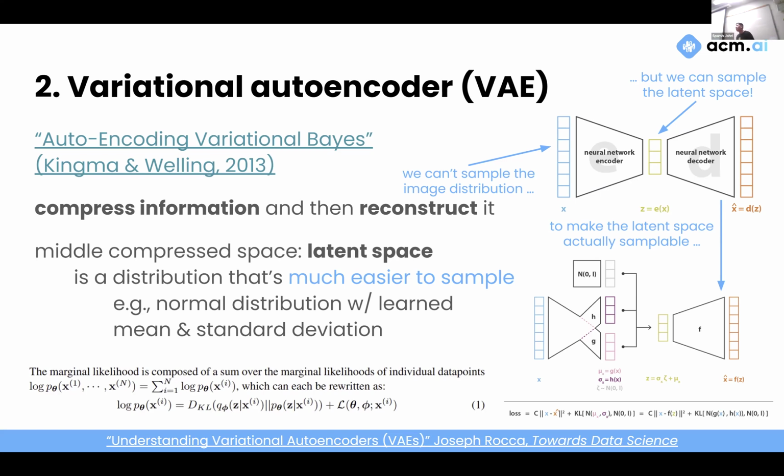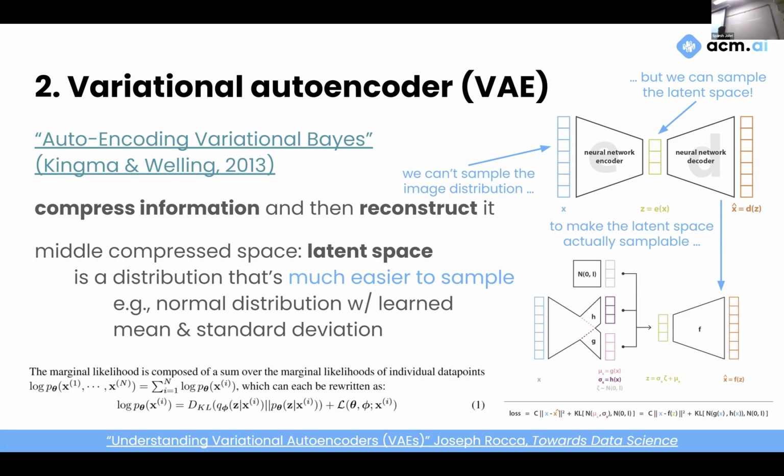However, imagine a distribution of all possible human images, all possible images of a cat, or all possible images of a dog. Sample an image for that. You'd be like, huh? What do you mean by sample an image for that? We can't really do that, because this is a distribution we cannot mathematically define.